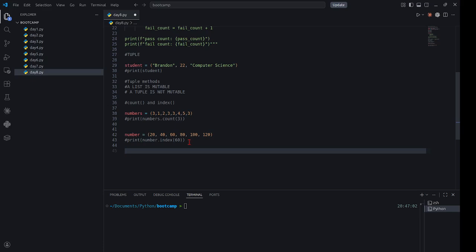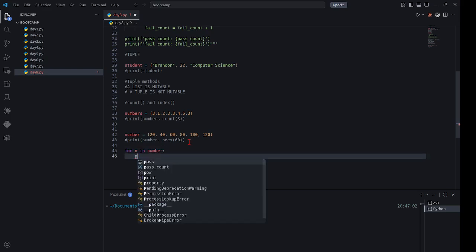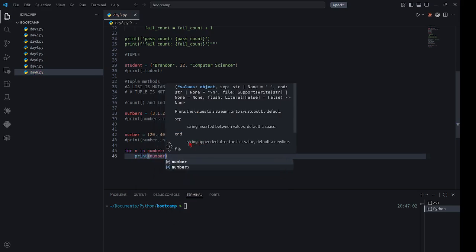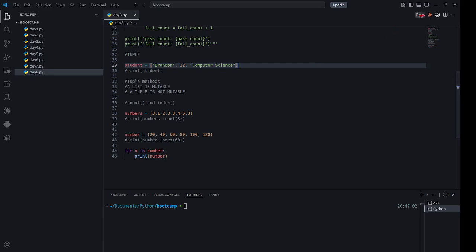Okay, just like with a list, you can also loop over a tuple. So we have our tuple number. You just say for n in number, print number. Okay, I'm now running the code.